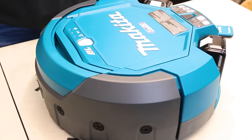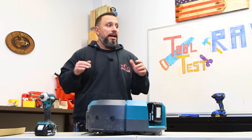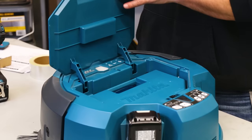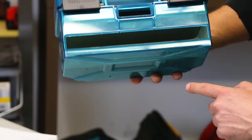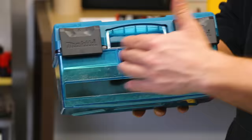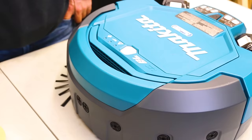The results after running just one hour are impressive. We have somebody that vacuums this area very frequently, and we let the robot vacuum run for about an hour. In the large dust compartment there's a whole bunch of hair and some wood chips. A lot of times what's great about these robot vacuums is you might think your space is really clean, but they do a good job of picking up stuff you don't even think is there.